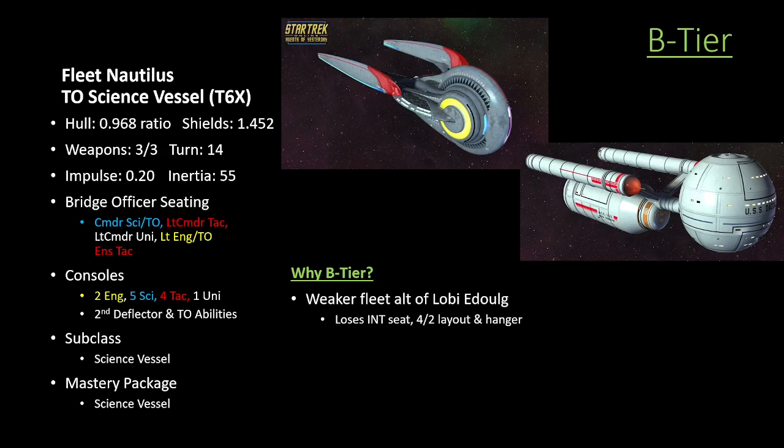When it comes down to it, the Fleet Nautilus is one I'm going to put here first. It's basically the Lobai Edolg Sphere Builder Science Vessel, but it's just a weaker fleet alternative to it. You lose that Lieutenant and Engineering Intelligence seat for Engineering Temporal instead. It's still fine, and you have an extra Ensign Forced Bridge Officer seat, and you don't have the hangar, but otherwise they're fairly comparable.